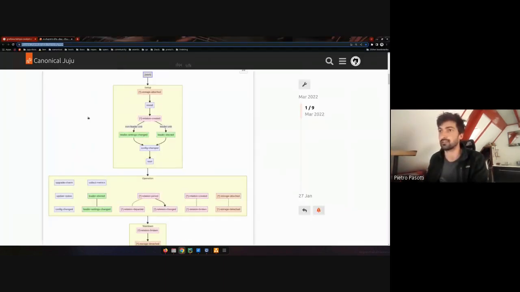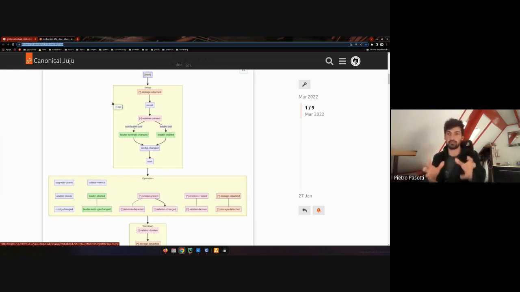Again, if you look at this graph, you're going to see that there is a bit of a flow. There are some events that concern a setup phase. So that is a group of events that you're going to receive in a more or less predictable order when you deploy your unit.